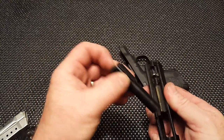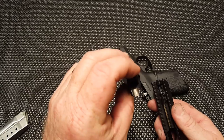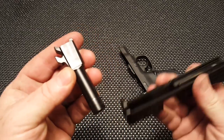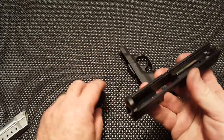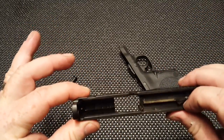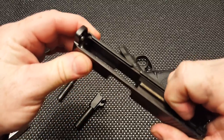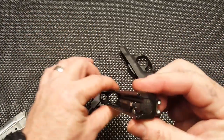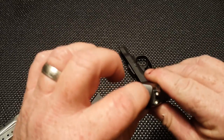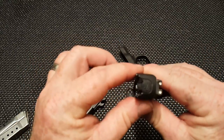I don't ever plan on changing these things out. The barrel is 3.1 inches. They don't tell me how many lands it has in there, but I'll tell you one thing: I was impressed with the accuracy coming out of this little bad boy. The machining, the tooling, everything looks really good in there. Firing pin block right there. Striker, there's your little spring-loaded striker piece, and it's got a little polymer piece right here on the end of it. Not a big fan of putting plastic onto the stainless, but what do you do?